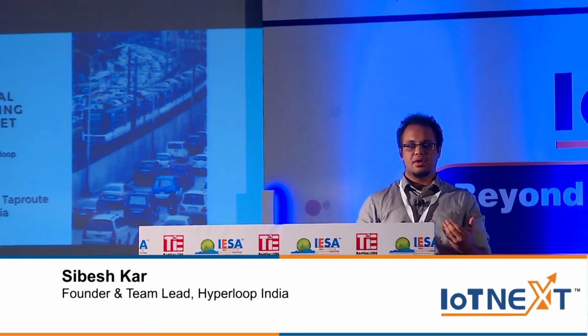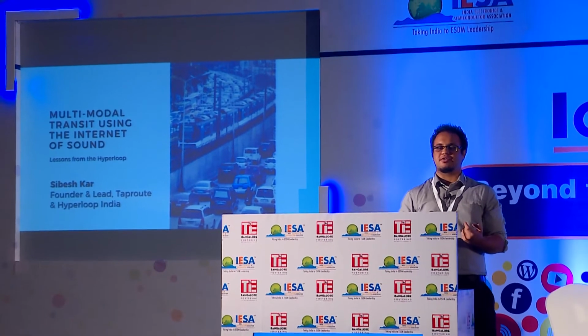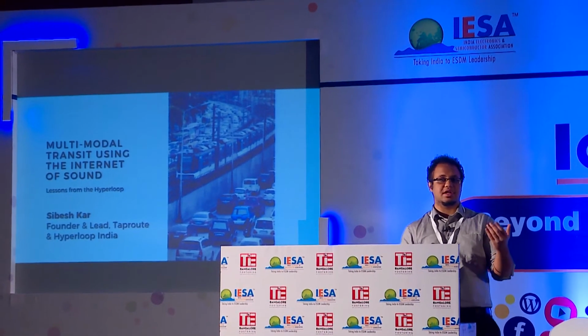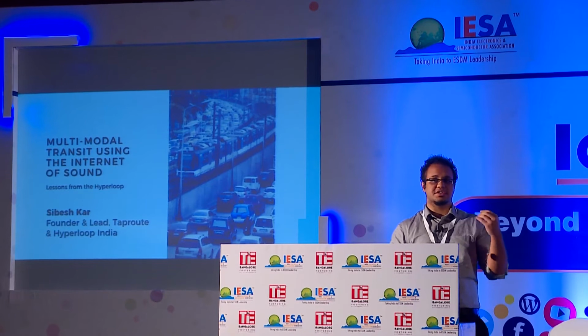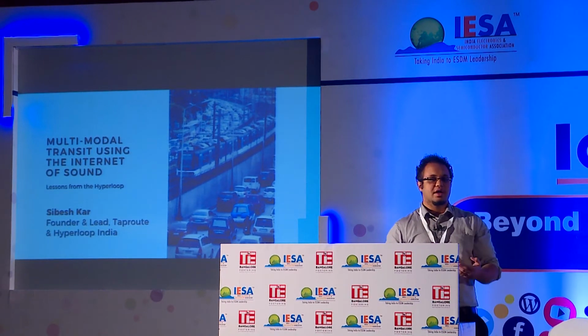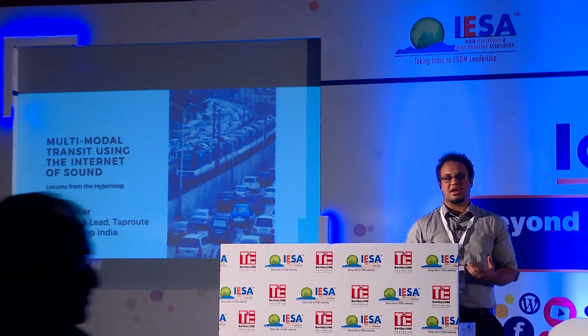Now, this affects all of us. Whenever we travel from, say, home to work, we don't use a single form of transit. We use multiple forms of transit. So, for instance, you take a bus to the metro station, and then you take the metro from origin to destination, and from the destination you take, say, an auto to your work. And it's a pity that these modes of transit aren't really connected to each other in any way.